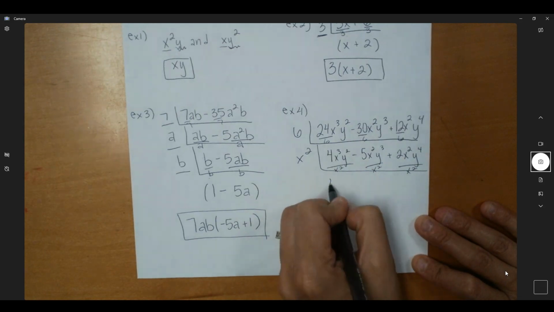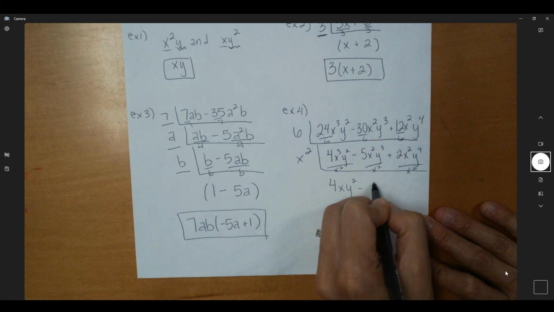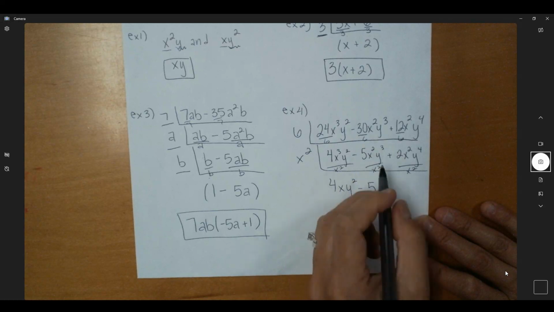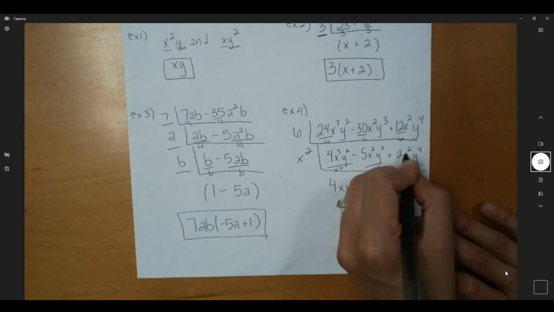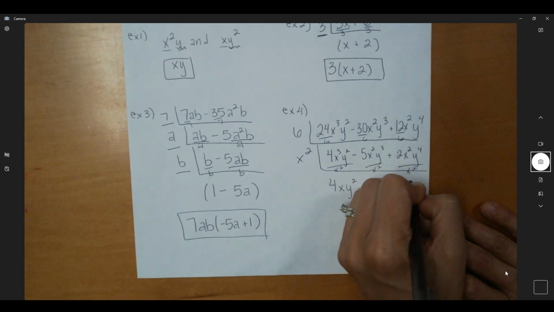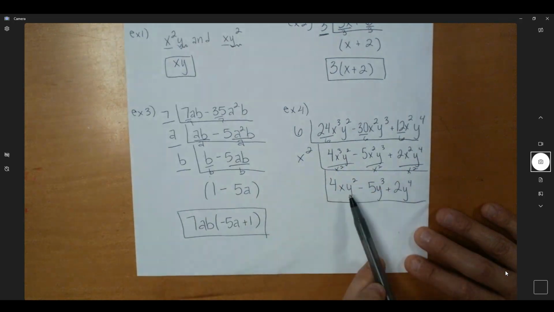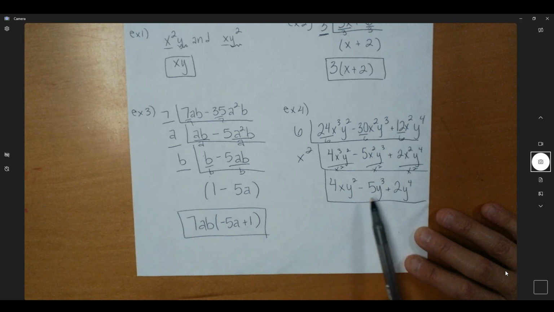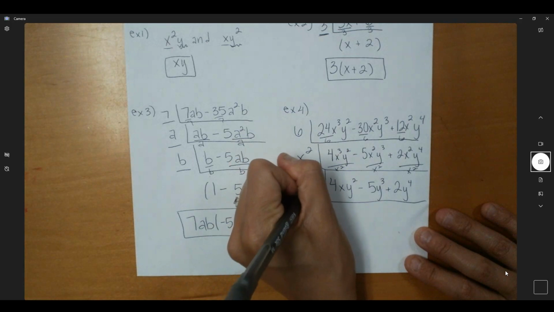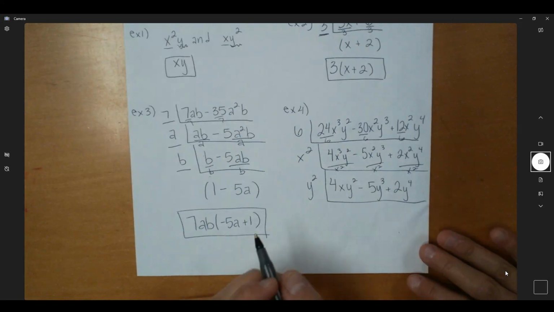So this is going to be 4. 1x is left over, y squared minus 5. The x squared and x squared cancel out, so those go away. Plus 2. Again, x squared cancel out, so we're left with just the y's. All right, so looking at the y's, we have a y squared, a y cubed, and a y to the 4th. So the most we can take out of all 3 terms is going to be the y squared. It's usually the smallest one that you can take out of all of them.